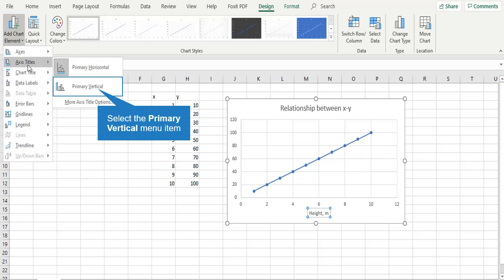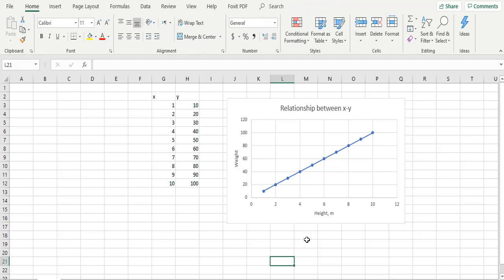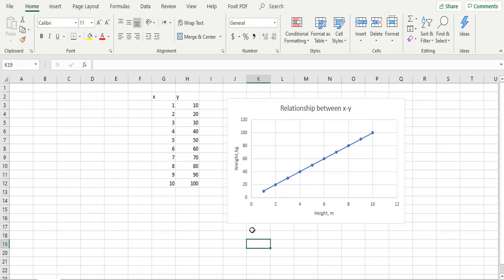And then for the y-axis, put, for example, weight. This is not real data, so it's fine. For the weight, you want to put it in kg. So these are the simple relationship of your x and y data.